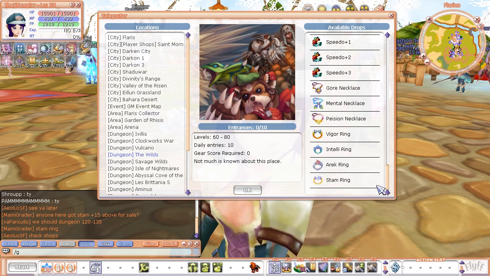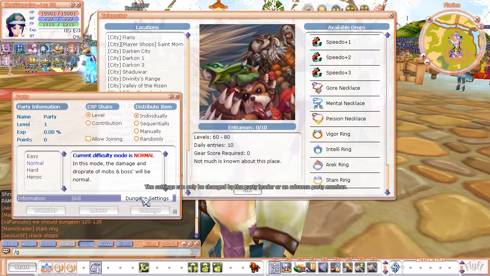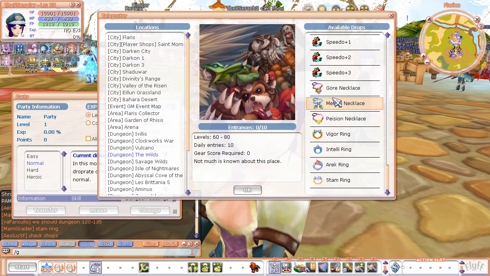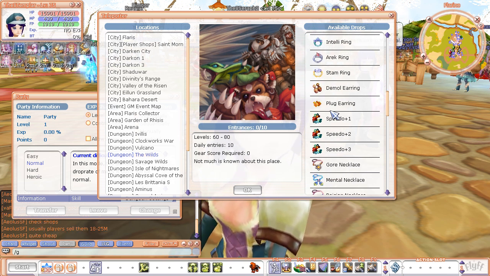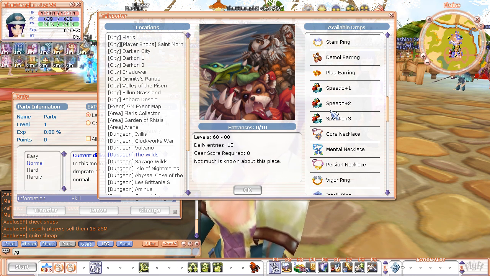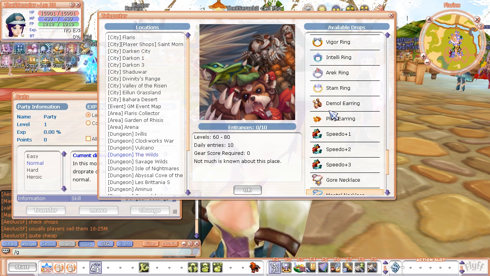You should be doing this, if you have a party, there are dungeon settings, and you should be doing it in heroic mode, because all of these rings and necklaces and earrings are going to drop at plus 18, which is really going to save you a lot of money. I think that's the case. I'm not sure. And that's what we're going to do next time.